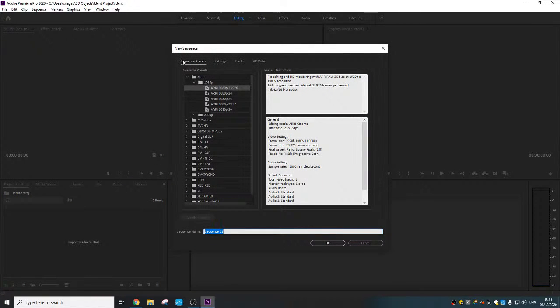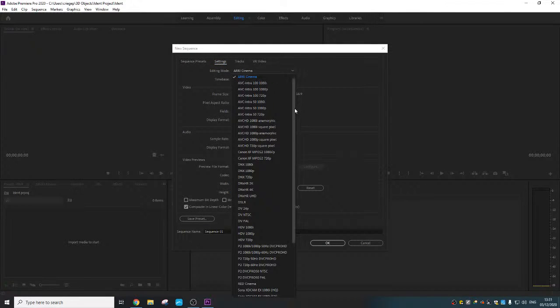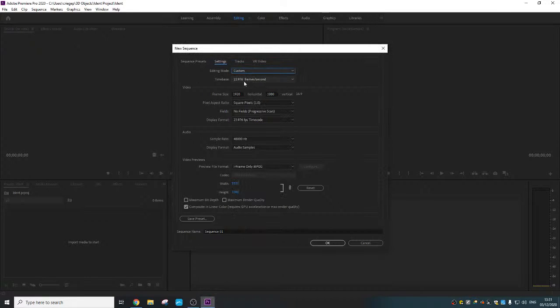Once I've done that, I'm going to go into settings and then I'm going to change it from ARRI to custom or whatever it's on. And then I'm going to make sure that depending on what I rendered out as, 25 frames or 30 frames. So I think some of you left it on 30 frames a second, even though I said put it at 25 frames a second.